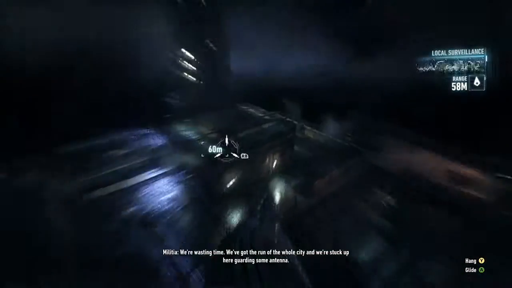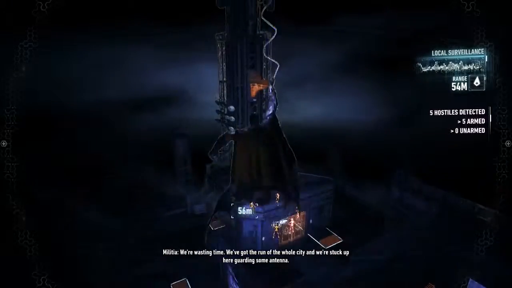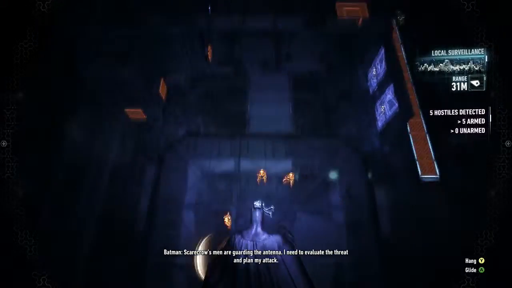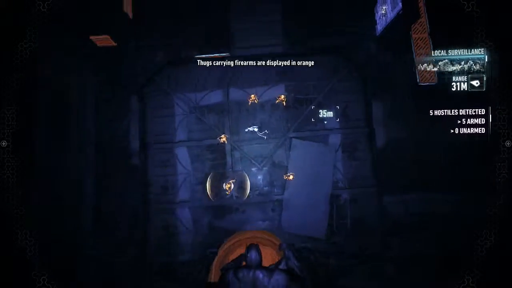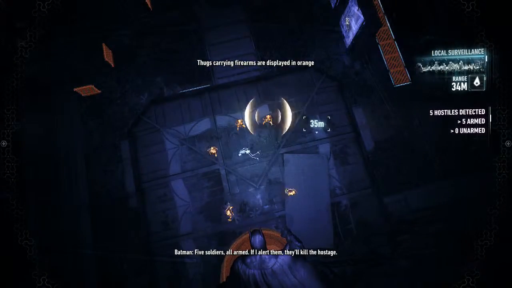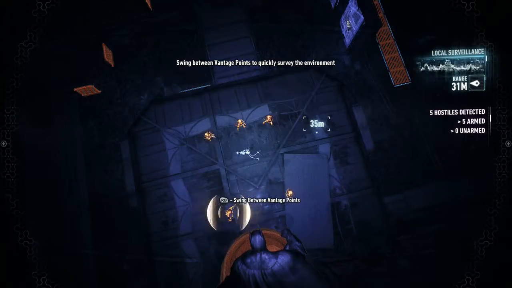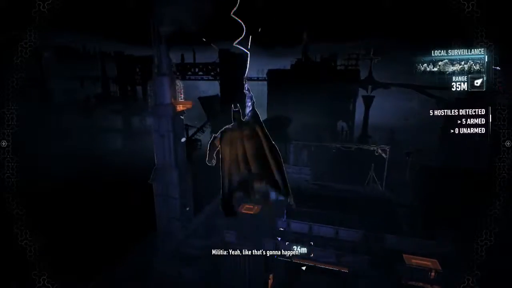We're wasting time. We've got the run of the whole city and we're stuck up here guarding some antenna. Scarecrow's men are guarding the antenna. I need to evaluate the threat and plan my attack. 5 soldiers, all armed. If I alert them, they'll kill the hostage. In case the bat shows up. Yeah, like that's gonna happen.